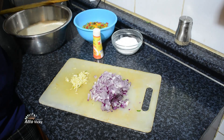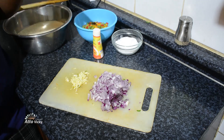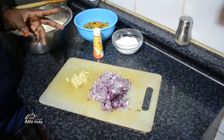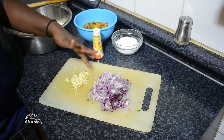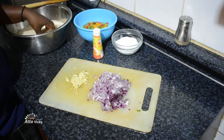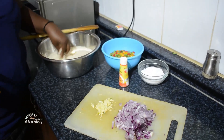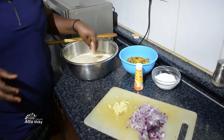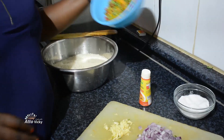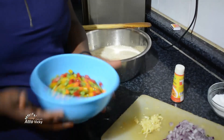With these few ingredients you are able to cook a very nice tasty rice for your family. Number one, I have onions — I already chopped two big onions. I have some garlic for garnishing and giving it a very nice scent and aroma. I have the rice itself — this is two kilograms of rice. I'm going to cook two kilograms of rice for my family. I have salt to taste, and I have the vegetables here.